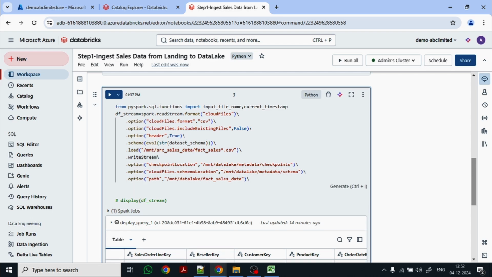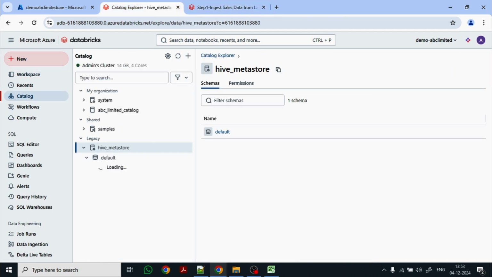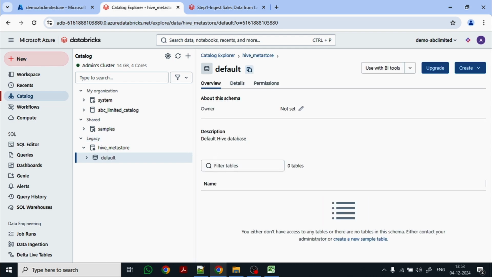And then I'm going to copy this data into a table. I'm going to maintain this data in the Hive metastore, and from there I will start ingesting data into bronze and silver. For now there is no table.